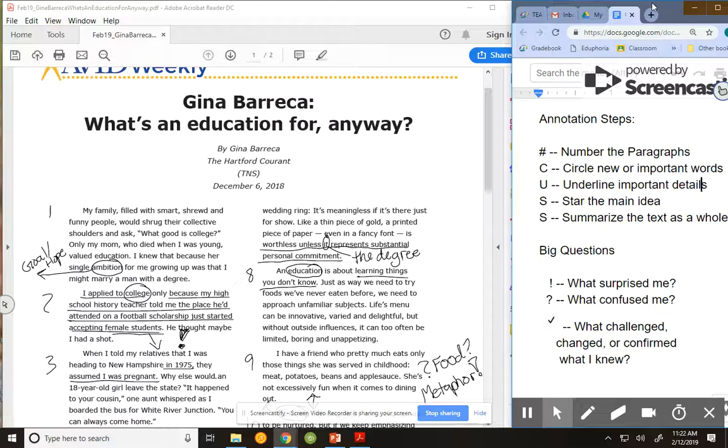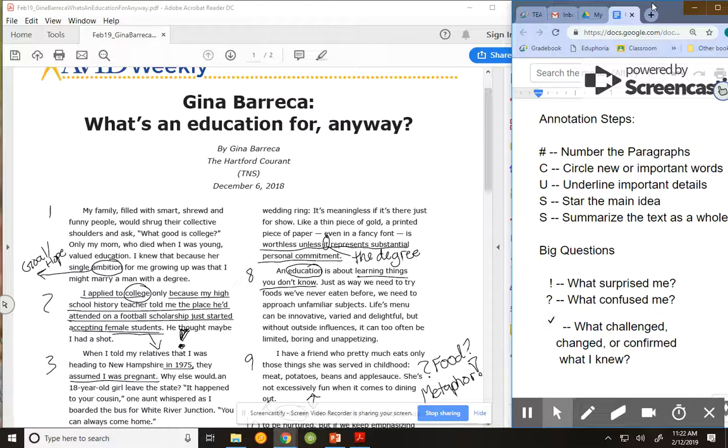So the steps we've given them back it off a little bit, and give them tools that allow them to engage without feeling overwhelmed. It's important that they understand that annotation is about their interaction with the text and not about guessing what we think is important as the teacher.